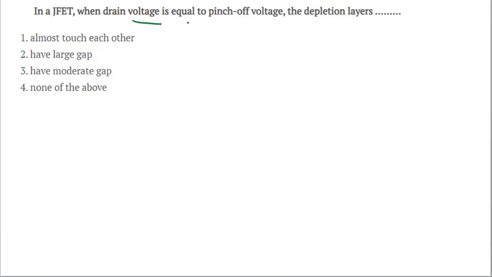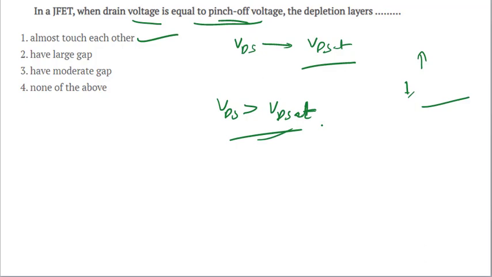In a JFET, when drain voltage is equal to pinch off voltage, the depletion layer almost touch each other. If VDS reaches on increasing till VD saturation, the inversion layer charge goes on increasing and the channel layer width decreases. That is pinch off goes through the channel pinch offs. As soon as VDS is greater than the VD saturation, the channel is pinch off and the effective length of the depletion region is decreased. That is why almost the depletion region almost touch each other.